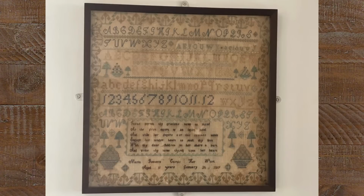So we went to the Paul Revere house. Somehow I didn't take a picture of the Paul Revere house, but we paid for the tour, and upstairs there was this cross stitch. You can see it says Maria Revere Curtis, aged 11 years, January 26th, 1819. And according to the historian in the building, this is the true original. So I was like, oh my gosh, Kevin, I would love to have a pattern of that. And then we promptly were pushed into the shop. You know how they push you, just like in Disneyland, into the gift shop.